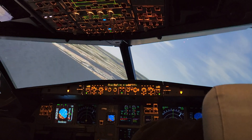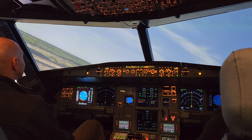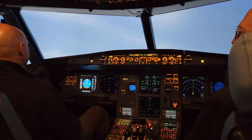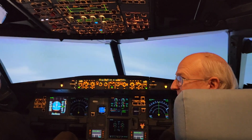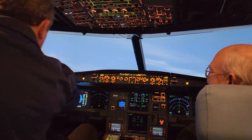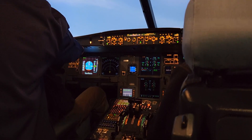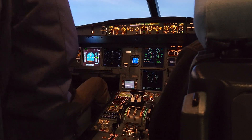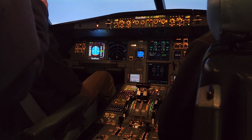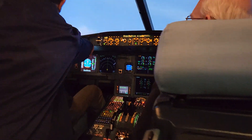Now put us on the floor. Full back stick — all the way back, pull it back hard, level the wings. This is an example of the automated protections. I'm standing straight up in real life but it looks like I'm leaning forward. Notice the airplane did two things: it stopped your pitching at 30 degrees because you're going to a bad place, and the alpha floor protection says I don't care what you want — I'm giving you max power because you drove me into a really bad airspeed place.